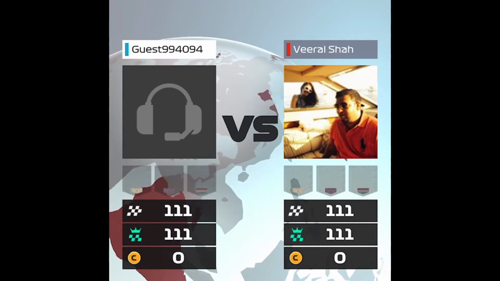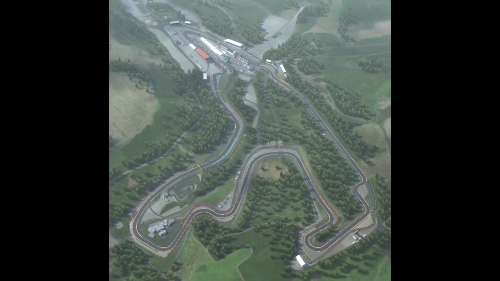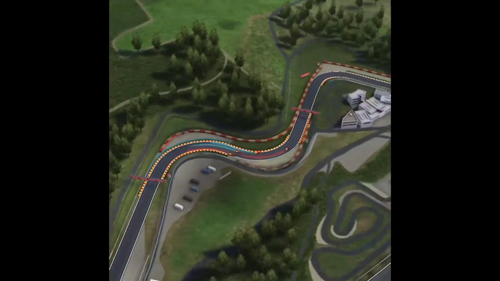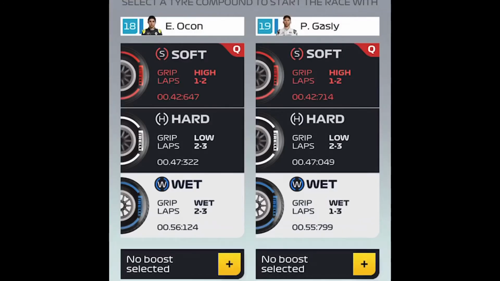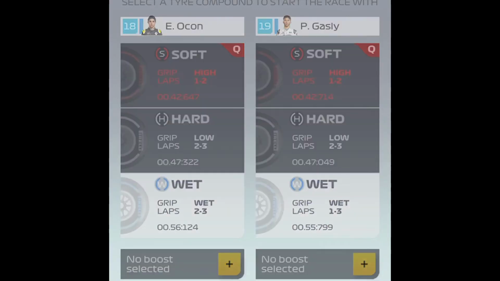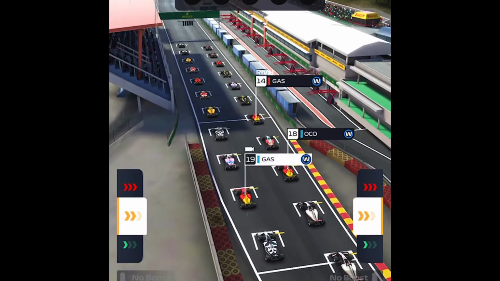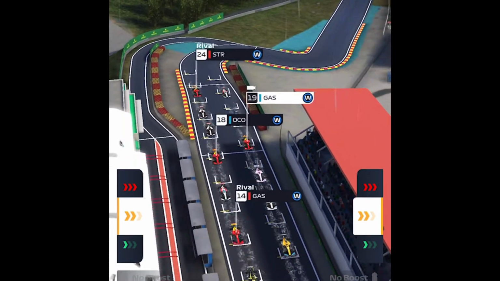Alright, I think this is a very good match, because both of us have the same statistics of winning and competition. So I think this is the closest we can find, and apparently for this I'll use both wet tires, because definitely it's a natural choice on the wet weather, and then we'll see whether there's a weather change and then we can change accordingly.